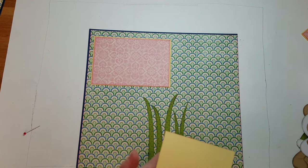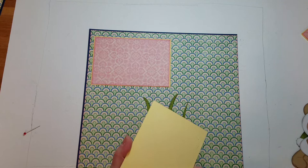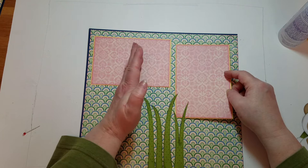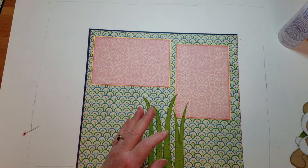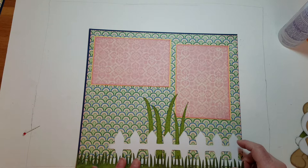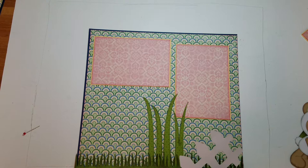The yellow is just from my stash. I'm just trying to scrapbook my stash — I have some odds and ends papers. Like I said, trying to use up some of my older papers, and then I will purchase new or go shopping at my sister's because she has paper galore. I'm going to put my fence down next. I'm just going to lay my grass on here to get a bit of an idea where I would like it.